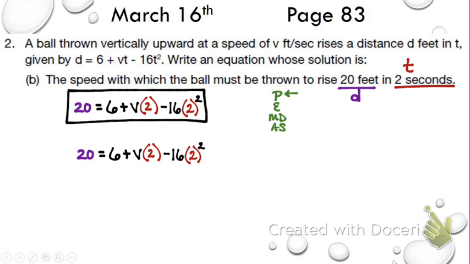So I'm going to move on to exponents. Do we have any of those? Yes. What is my exponent? 2. What's being squared? 2. What is 2 squared? 4. What's going on between that 4 and the negative 16 in front of it? They're being multiplied.